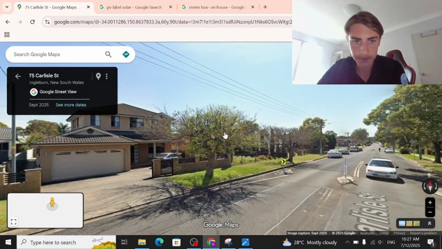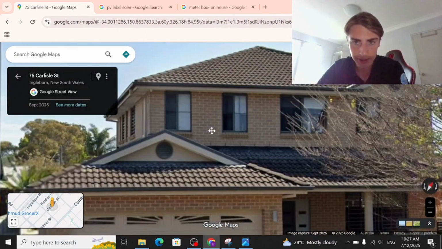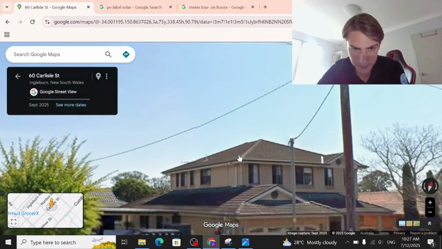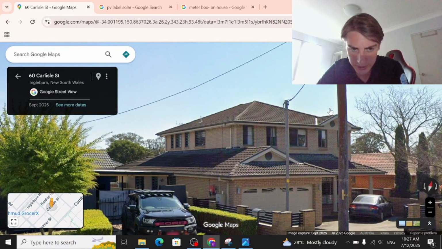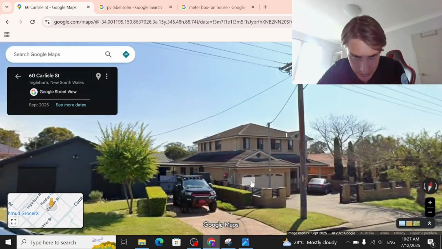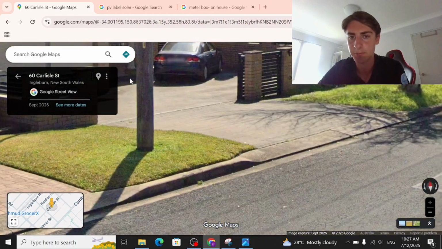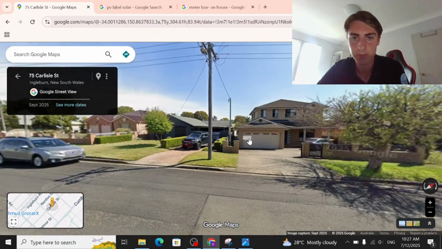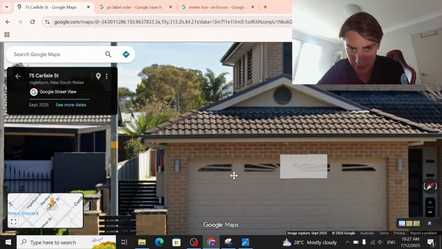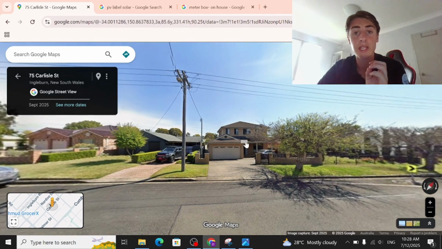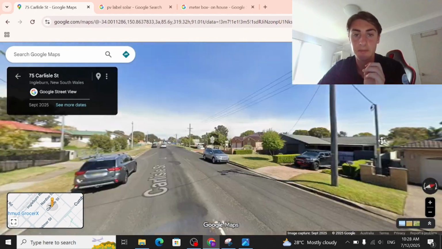Basically, I'll drop myself on the map. For example, houses that don't have solar. Let's say, I don't know if this house has solar. Okay, so no, it doesn't have any solar. Even on the meter box, you can tell whether or not it has solar. Let's go over here. So no, it doesn't have any solar. So this house, you would pitch to them on their current energy bills and try to get them to get solar. And I'll describe how to pitch them.